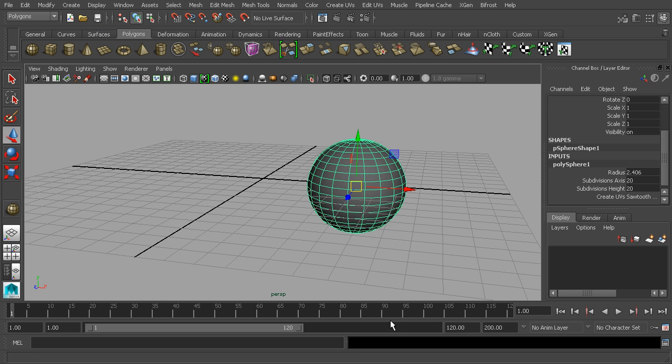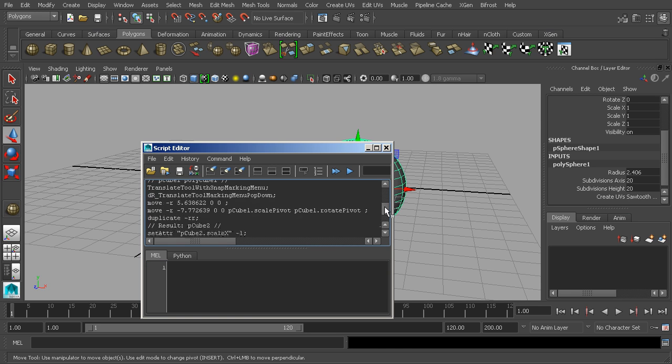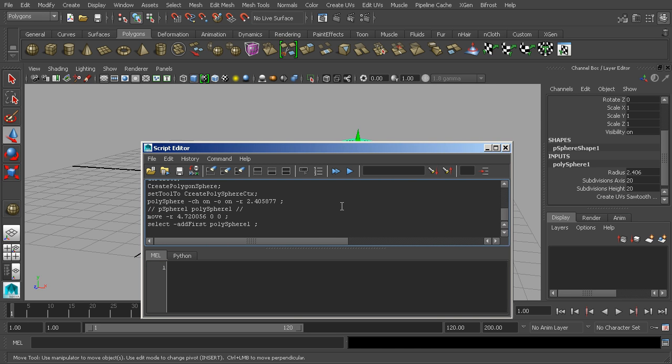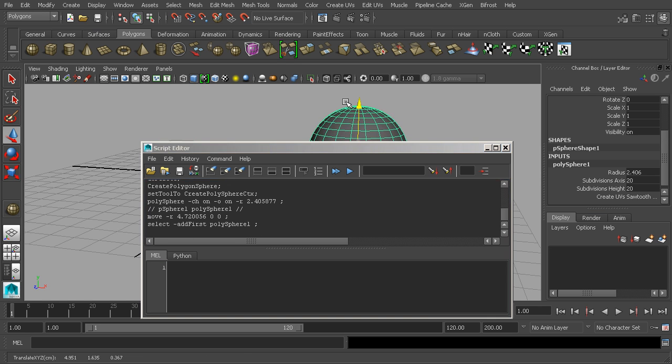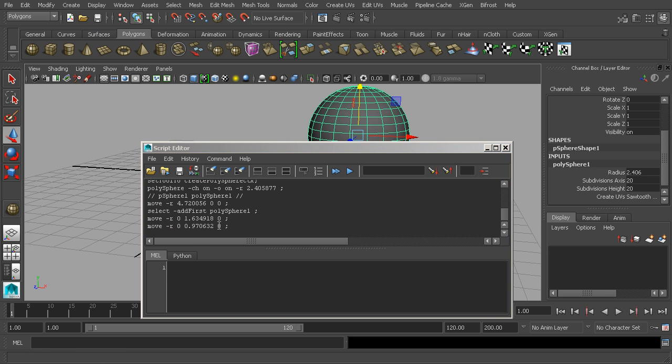Then we've got down here at the bottom the command line, and there's an area over to the left where you can input MEL commands. So it's basically just Maya's language that you can use, and we'll talk about that again later. And then also you get feedback over here on the right hand side, and if you want to open up the script editor, we can hit that little button, and it gives you a play-by-play in that scripting of what's going on in our scene. So anytime we do anything, it shows up in here. So you can see this command is what that move translated to.